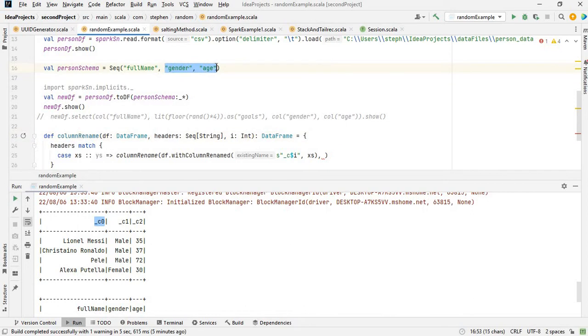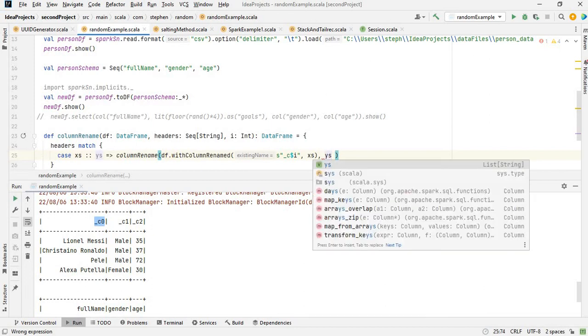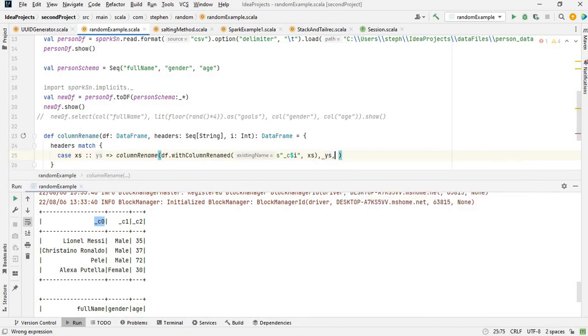That will be the one used in the second iteration. So that will be ys. And then the i, we are going to set i equal to 0 when we are basically calling this function. So in the next iteration, we want to increase the value of i from 0 to 1. So that will be i plus 1.